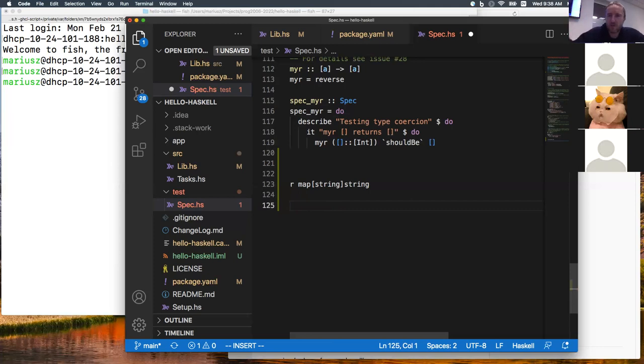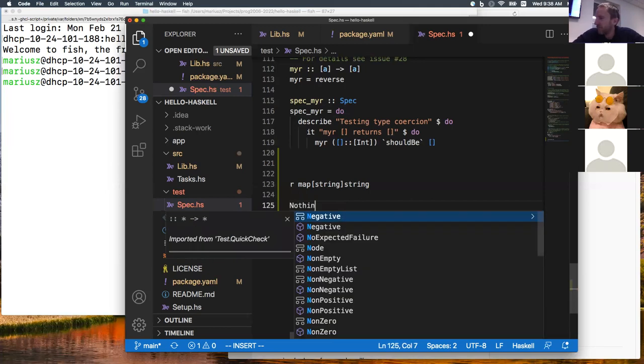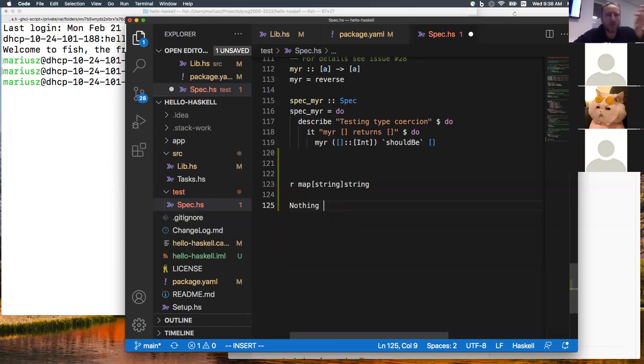As I'm ranting about, having a concept of nothing, like it's not a value, it's not initialized yet, it doesn't exist yet, but having a nothing of a particular type is useful. And you see it in Haskell and you see it in Rust. So Haskell has this maybe type, and maybe A is defined as a type of nothing or just something.